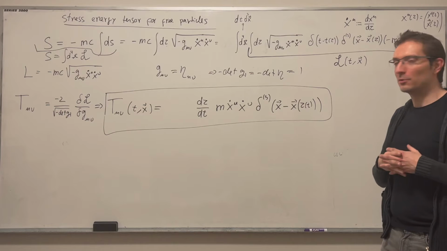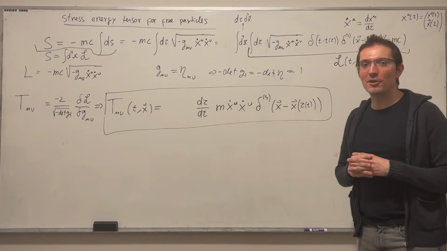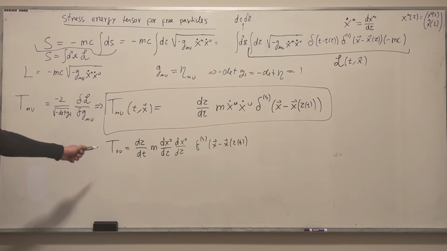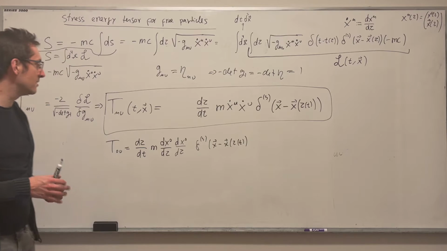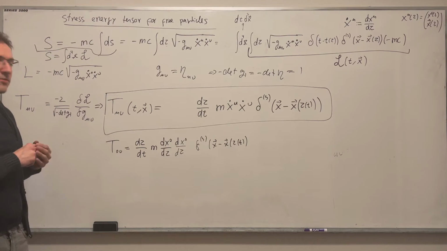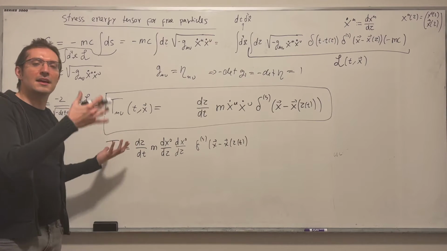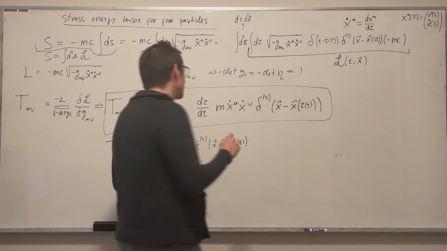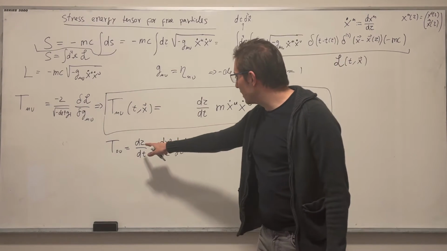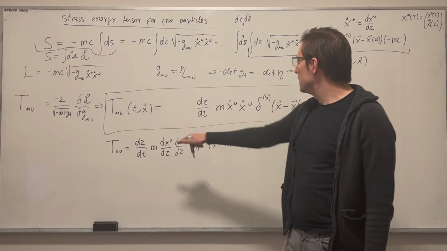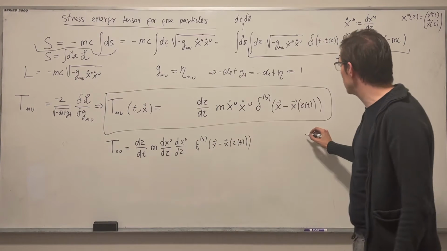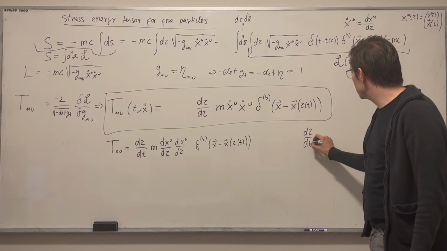All right, wonderful. Now, let's look at the different components of the stress energy tensor to try to understand what it is. The 0,0 component has this form. Just substitute it in the expression, mu equals 0, nu equals 0. Now, this is complicated in an arbitrary frame, but let's consider it in the rest frame of the particle. In the rest frame, d tau dt, well, t is tau. If we compute it in the rest frame of the particle, t is equal to tau. So d tau dt is indeed equal to 1.